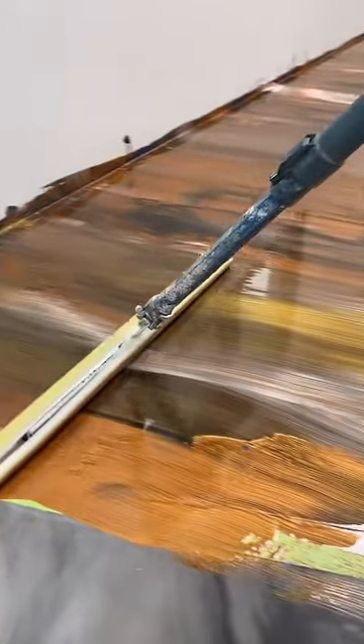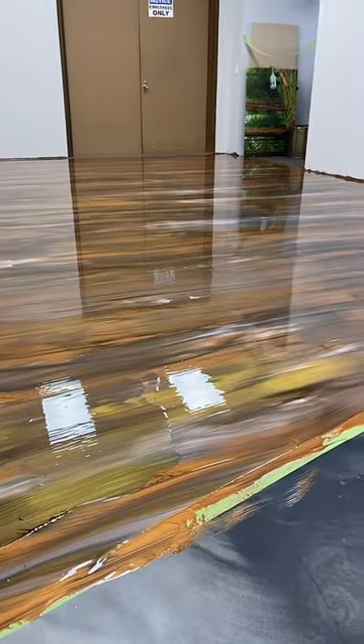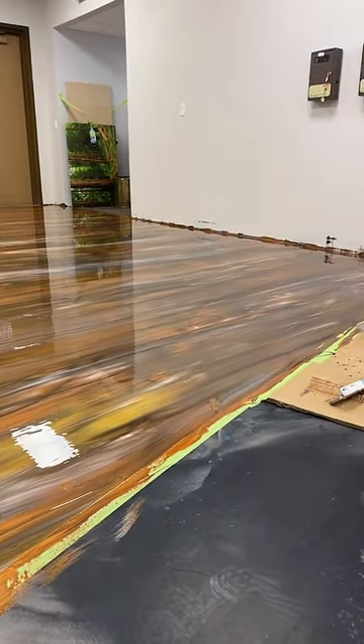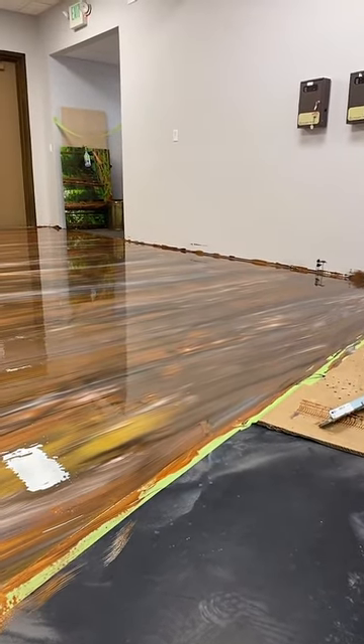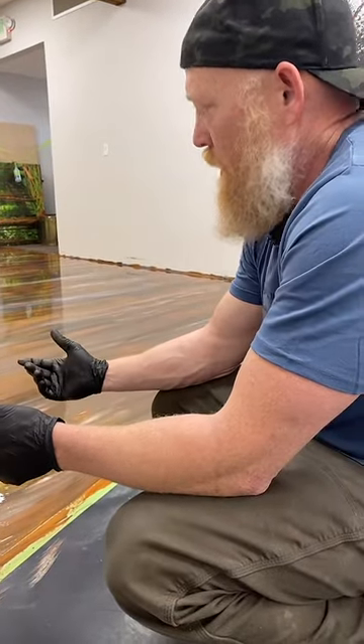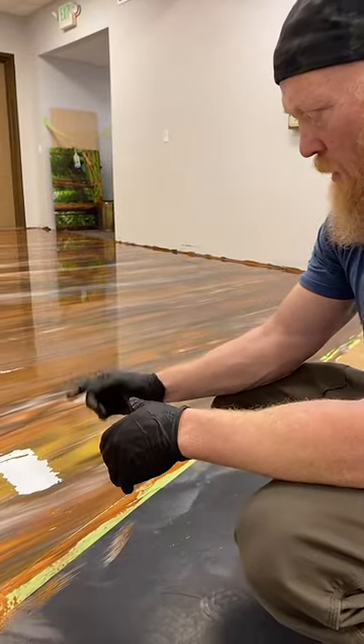No V-notch apparently. I'm not going to pop bubbles with alcohol or a torch right now — all I'm going to do is clean up my edges. I'll sand it lightly tomorrow if needed, and if there are any air bubbles that haven't popped I'll apply a thin clear coat. Walking out to torch on spikes would risk stepping into differently pigmented areas and leaving spike marks. Alcohol would leave a neat mottled pattern for a metallic floor, but when you want sharp clean swipes of wood grain, I think we'd really wreck it with anything. So I'm going to quit while I'm ahead.